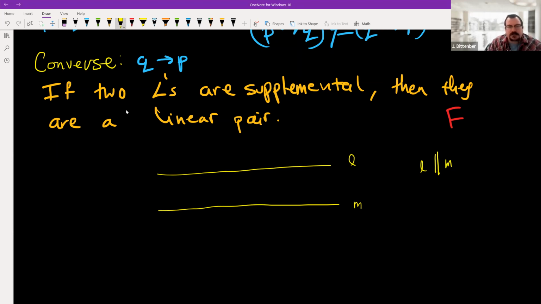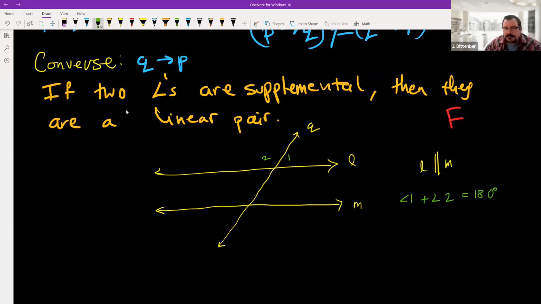And then suppose I've got a third line passing through here. Let's put some arrows here to make them very line-like. We'll call this Q. So Q is a transversal through two parallel lines. Now, if we consider this angle here, I'll call it 1 and 2. What do we know about angle 1 and 2? Well, L is a line, so angles 1 and 2 are a linear pair, so they are supplementary, and they add up to 180 degrees.